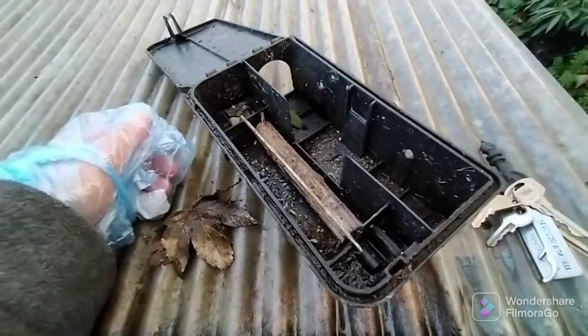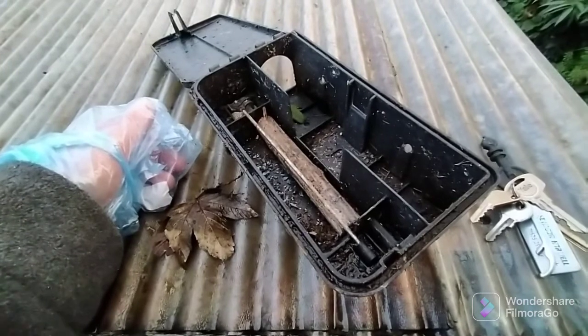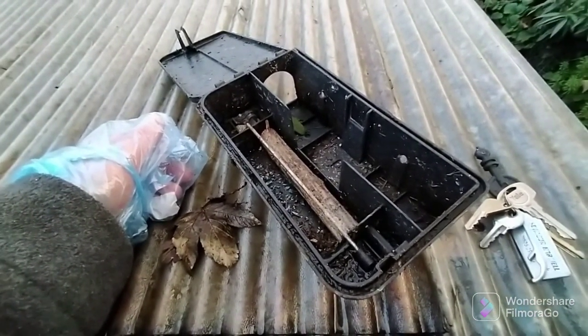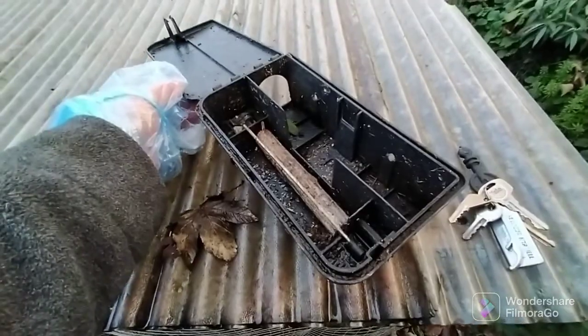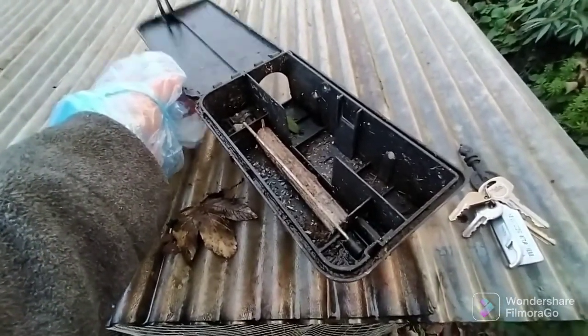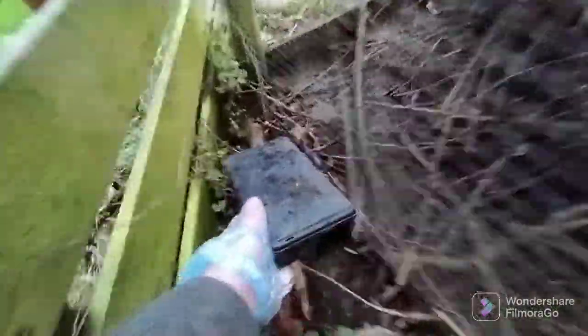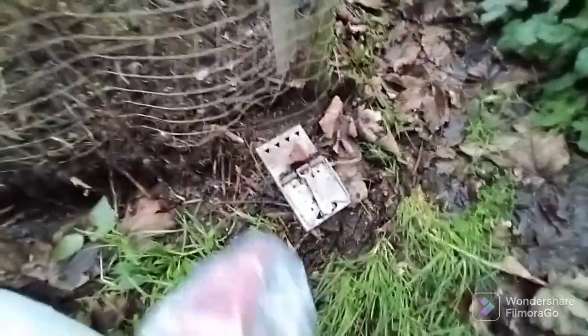I'm well and truly into that time of year — in full battle against the furry friends. I'm going to have to get some new bait; I don't have any at home right now so it'll have to be purchased tomorrow. The storms and bad weather are probably driving them in. I will be deploying this trap again — I've disposed of the one we caught. Sweet potato does seem to be a firm favorite for them.